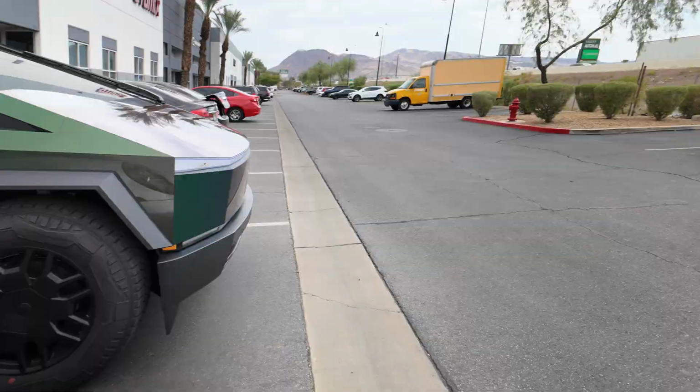My job as a business owner, as the person that's representing you and helping you and wrapping your vehicle, is to give you a product that's gonna last, and a product that I can stand behind. I can stand behind me, so I can stand behind you. At the end of the day, if that company goes under and the film is bad, I will stand behind it. I will change the wrap. I will do whatever it takes to make sure you're satisfied, because we're interested in helping your business for life.